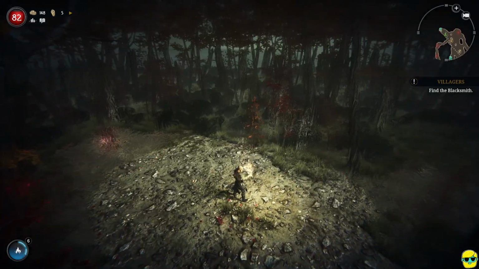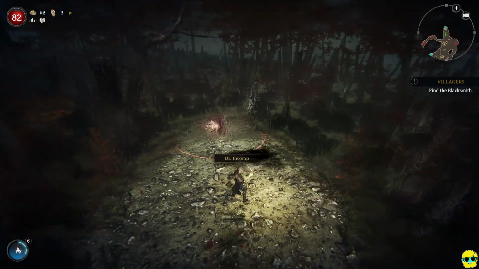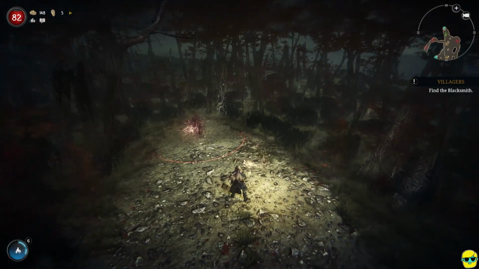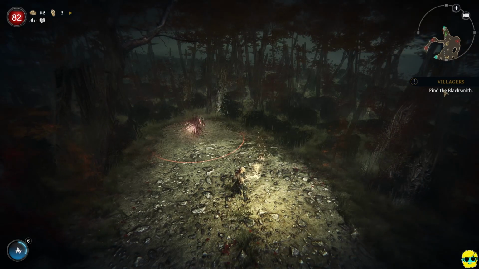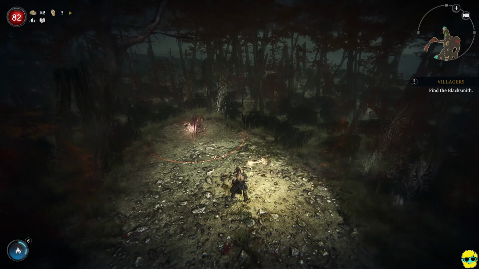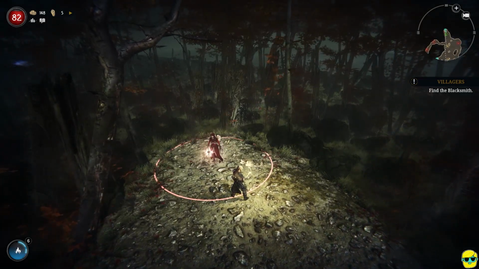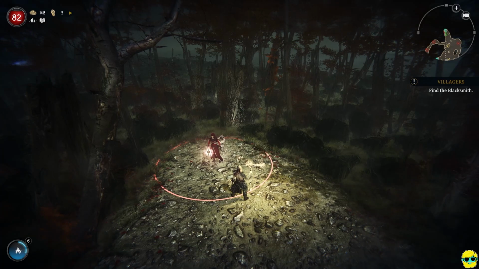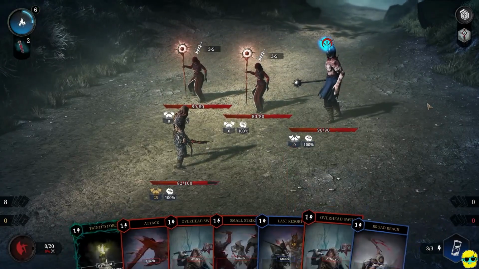Pack of enemies doing what? What are you guarding? Are you guarding the... Yeah, look, the blacksmith. There's an NPC. Maybe the blacksmith, I don't know. I'm going for it. Somebody's there. We're gonna find out. Oh, boy.